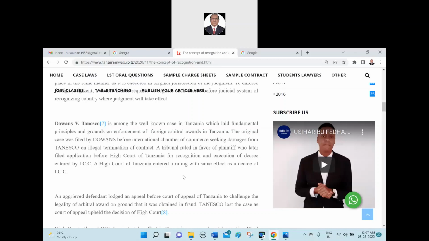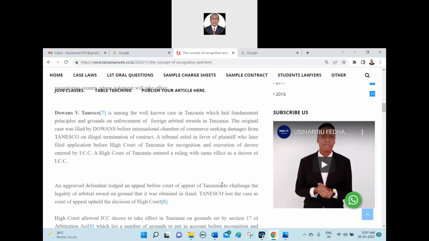It means there was jurisdiction, there was an agreement between the two parties, and the rules were followed. For a tribunal we don't say judgment, we say award. The tribunal gave the award, there is no discrepancy, no illegality, no coercion, nothing unlawful. At that instance, nobody can interfere, and that would be the final award. So who won the case? Richmond Dons. Of course, damages will be paid by Tanesco.